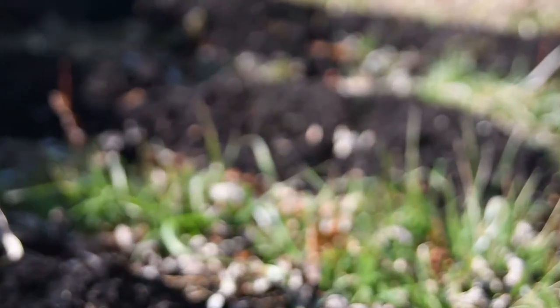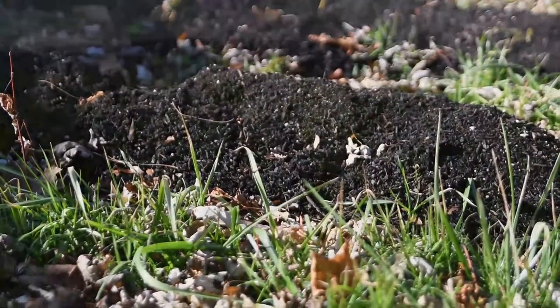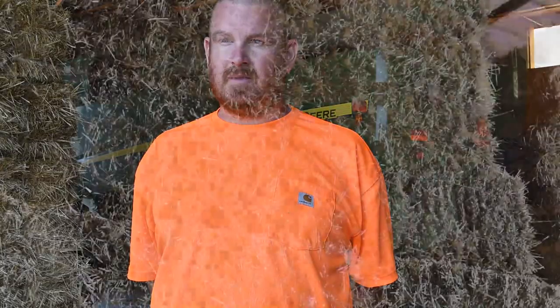Conservation practices is pretty much what we do all the time on all the acres. Crop rotation is a big part of that. Cover crops are a big part of it — there were no more than 100 acres last year that went without a cover crop going into the winter of 2019. We do a lot of rye. The rye then gets killed in the spring, baled, and then we put beans behind it.